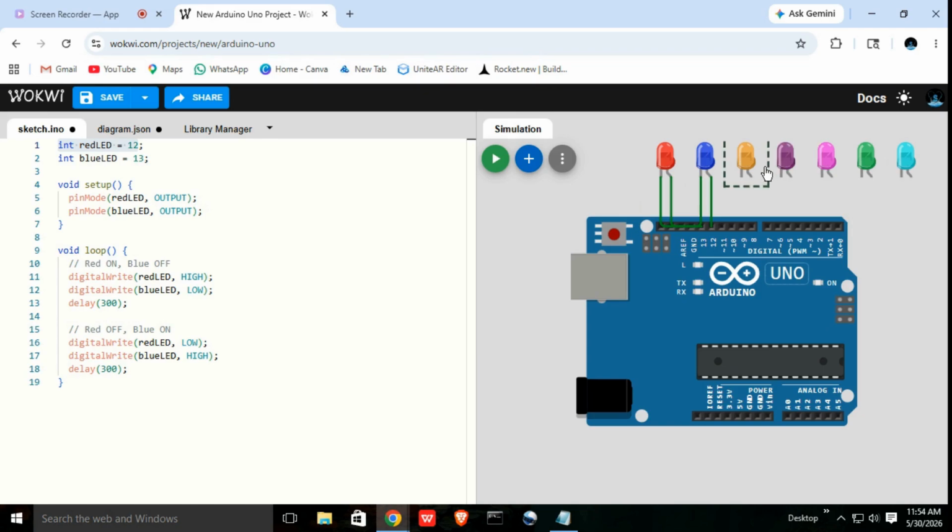First I have given 13, then 12, then this one will be 11, then this one will be 10, then this one will be 9, this one will be 8, and this one will be 7. So the positive connection is done. Now the negative connection, this will be in the ground. All the same thing will be in the ground.